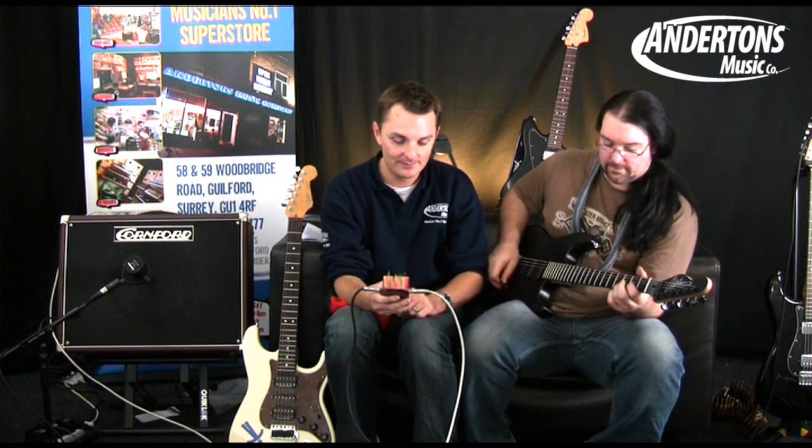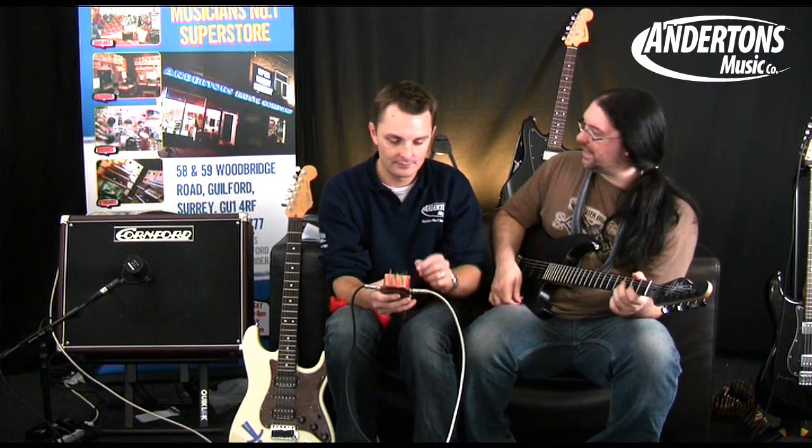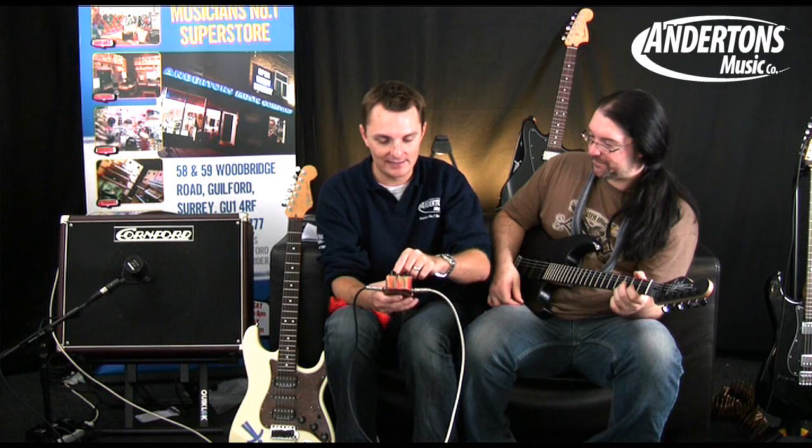Pushing the tubes in the corner of the Carrera we're using. That's right. All we're really doing at the moment in this mode is just driving the amp a bit harder. Flick it down then, my friend. So now we're going mental.